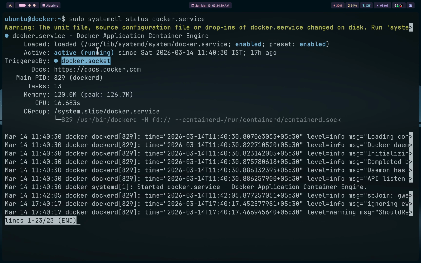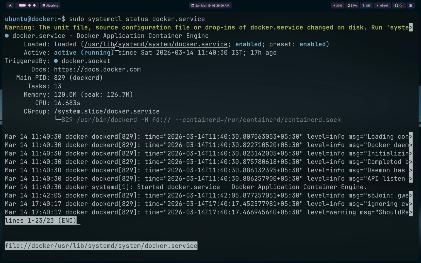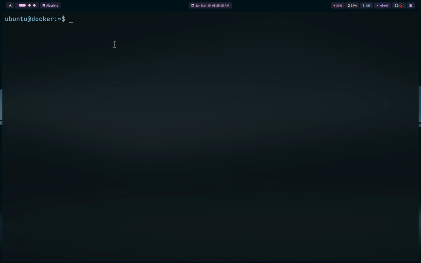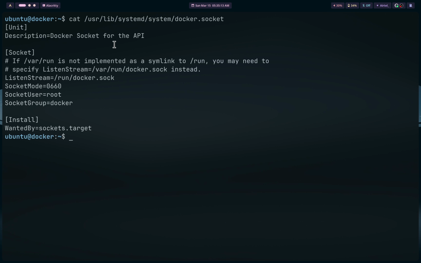It's a different process. Let's check out what it does. Can I cat it? So it is listening on the /run/docker.sock, the same file descriptor that I mentioned. It is listening for dockerd.